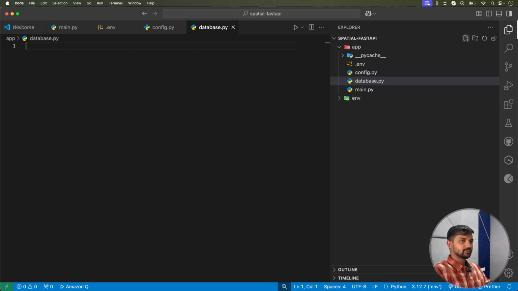Okay. Now we will first of all create our environment variables. Before we create that, we have to be sure that we have a database with which we will work. So in my case, I will create a new database known as fast video, and I will also make sure that the PostGIS extension is installed in this. So to do that, I will do create extension PostGIS.